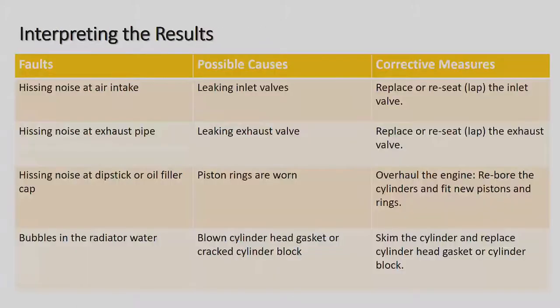Alright, interpreting the results on the cylinder leakage test. Alright, hissing noise at the air intake, we've already mentioned it. So it's a leaking inlet valve, so you'd have to take the cylinder head off and actually either replace the inlet valve that is maybe burnt or damaged, and then the new one needs to be inserted and lapped in. Alright, so it seals properly.